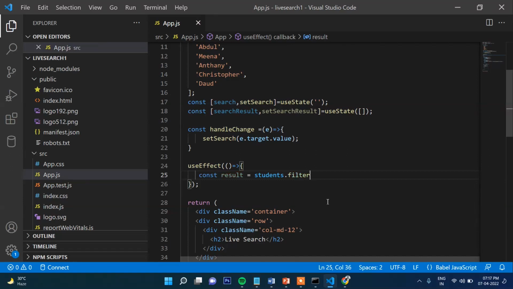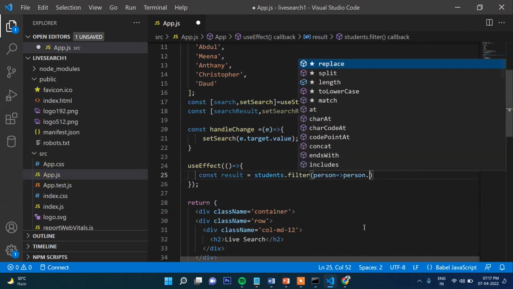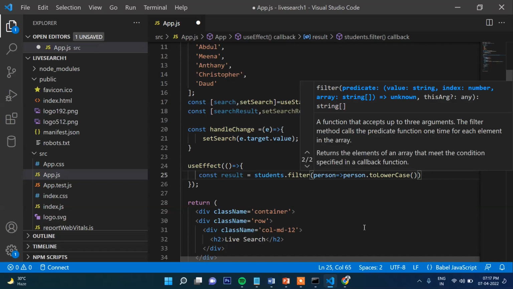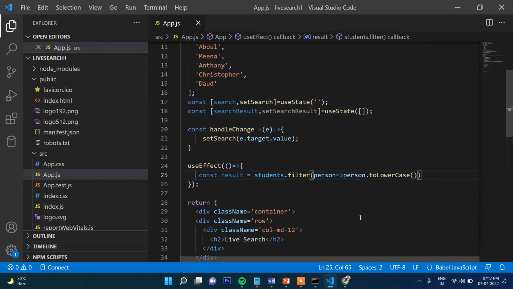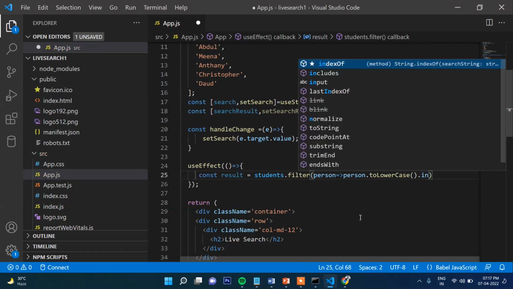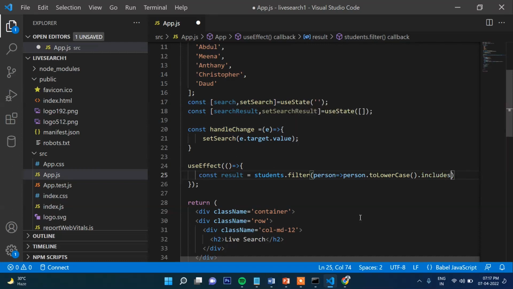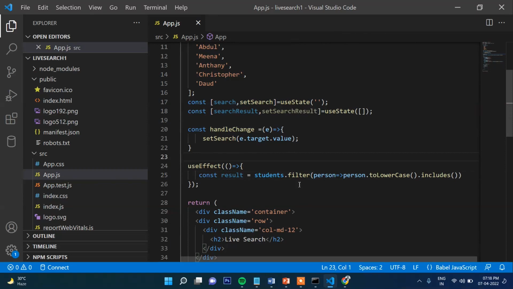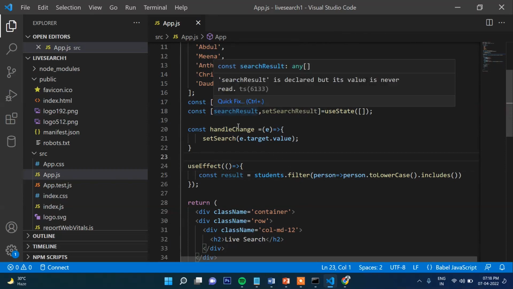Inside this, let's take any, say person, dot to lowercase, dot includes, and then search term. That means search this search.